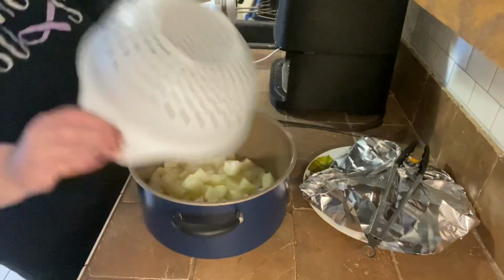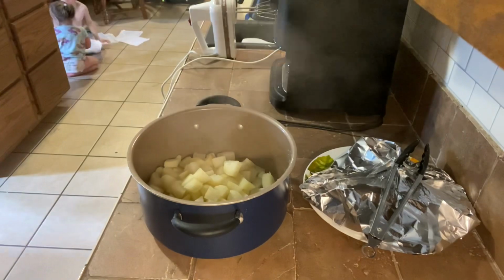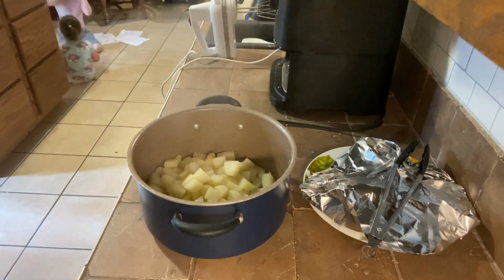So next I'm going to get started on my mashed potatoes. I have just cooked them and drained them.